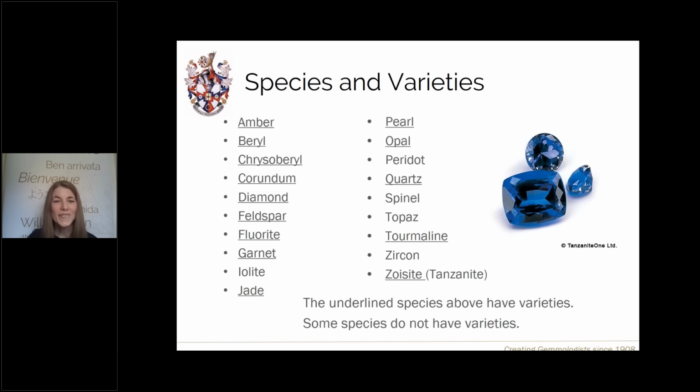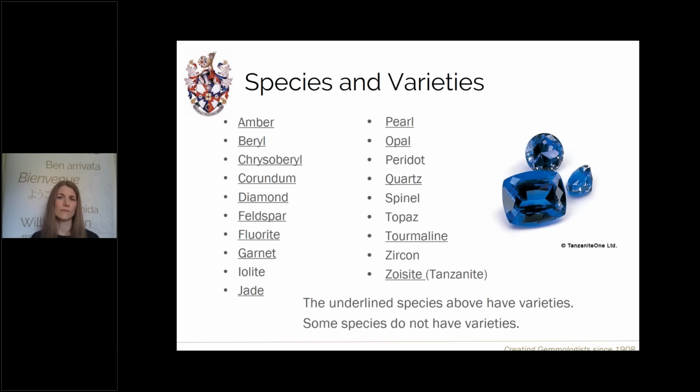So, as you can see now, this is a list of gemstones that are predominantly used in the gem trade, and a lot of them are underlined, and that means that they have varieties. Note that there are some that are not underlined, and that means that they're just species that don't have varieties. So for instance, iolite is simply iolite. It is there by itself, and it's just known simply as iolite. Whereas the other ones, like Beryl and our Garnet and Corundum and Quartz, the ones that we're studying today, are underlined, and therefore they have varieties.